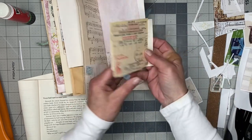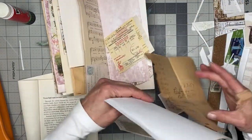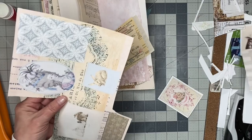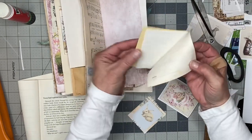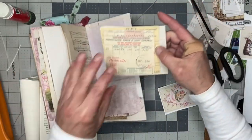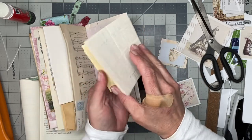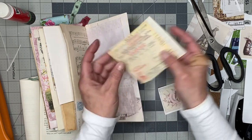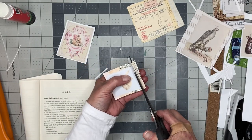Oh. Well, I know in yesterday's video that I wanted to put this in here. So I have this little bunny that's on here. I think what I'm going to do is just cut it out like this, and this is all stapled together. This belonged to the person, whoever the person was that I got this stuff from. This belonged to, I think her name was Tilly, I can't remember. Tilly. Yes, her name was Tilly. That's a cute name. Okay, so what I'm going to do is just clip this bunny picture.